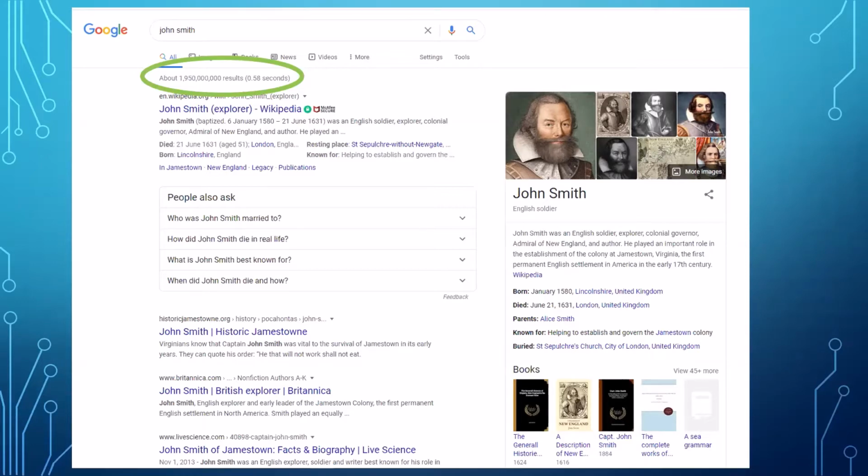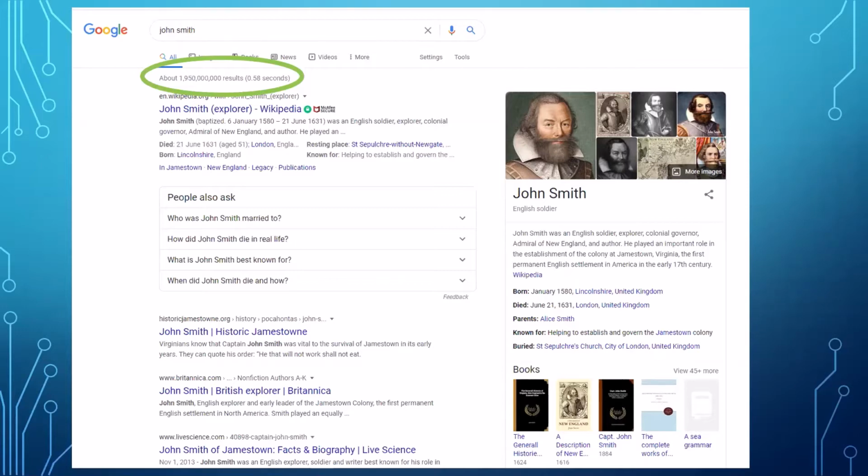But what happens if I have an ancestor named John Smith, which I particularly do? I have an ancestor whose name is John A. Smith. What happens if I was looking for somebody other than John Smith, the governor? So there are ways that you can play around with Google to limit your results, to reduce your results so that you're getting specifically what you look for.